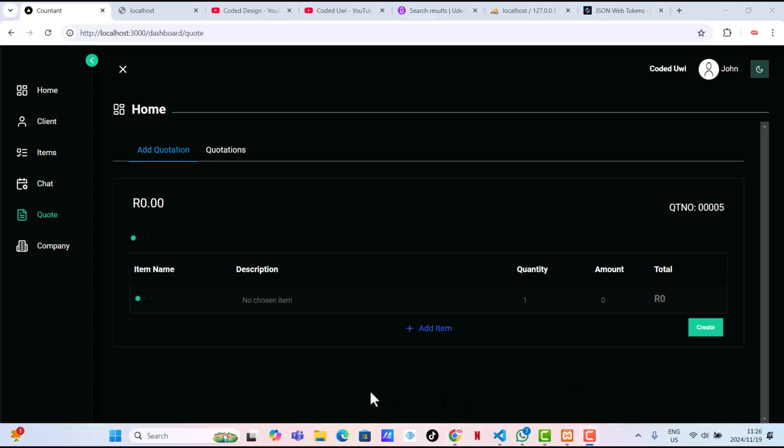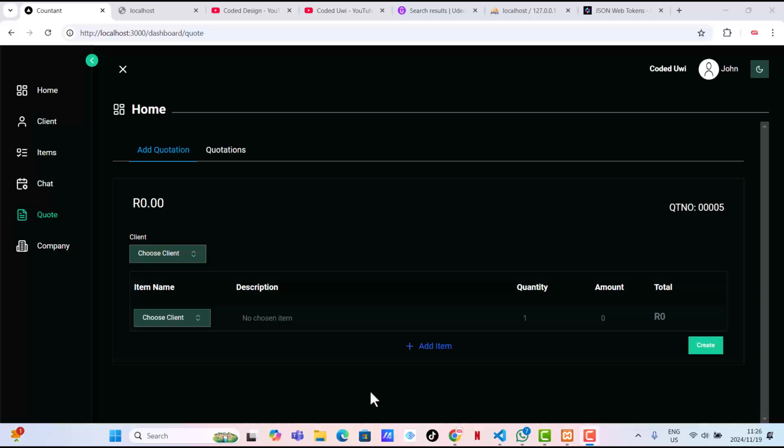Let me just give you a taste of some other things that I did here. This series is going to be long. Do you know that in trying to solve this problem, I ended up creating my own UI library? Maybe you might ask, which library have you used here? Is it ShadCN or whatever? I have used ShadCN and I had a few limitations, so I decided to create my own library.